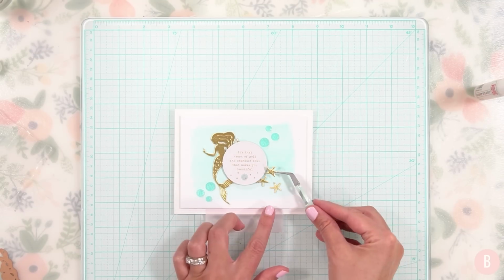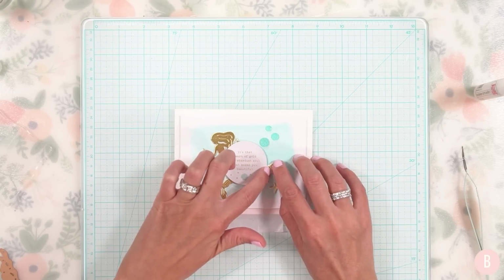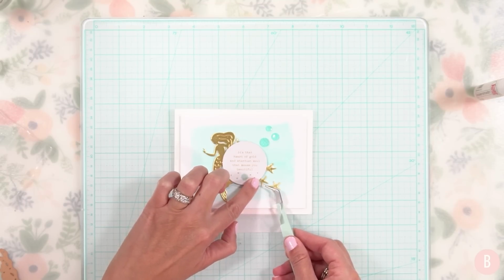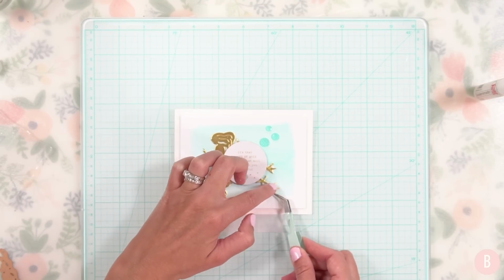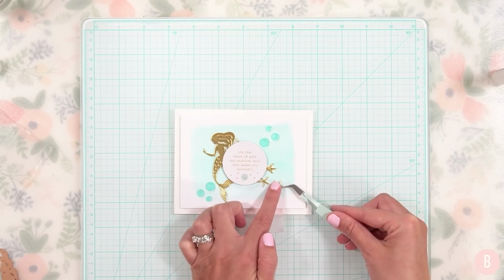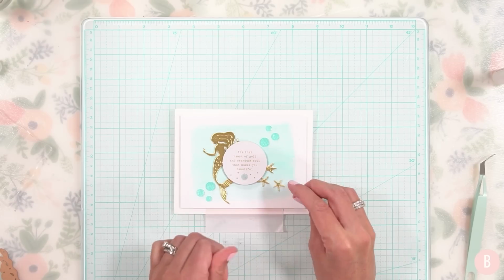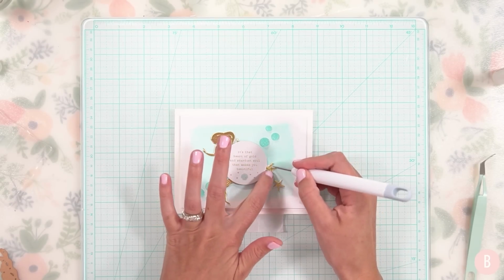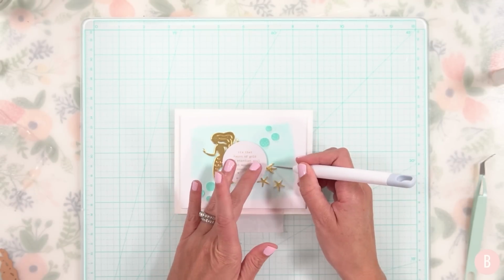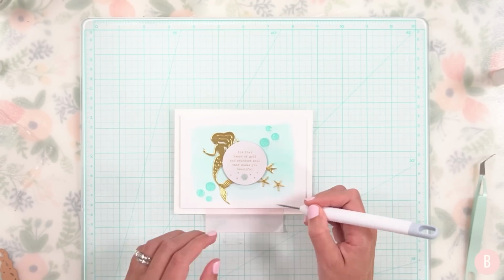Again, run with this in any way that you would like. Whoops, I got a little too much glue on there, but thankfully it dries clear, and I'll do better on my next little starfish. Oh, don't move that one too much because I really wanted to preserve its positioning. Okay, there we go. I like that a lot. Just cleaning up a little bit of my glue overflow, though it will dry clear, so I'm not going to waste any worries.